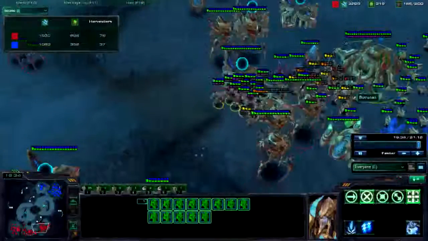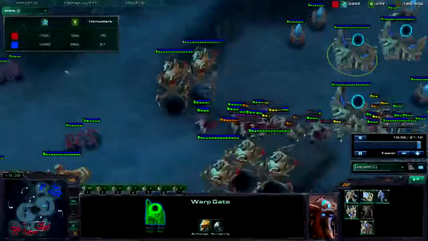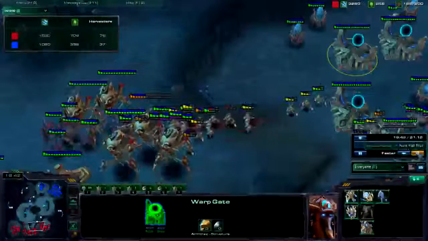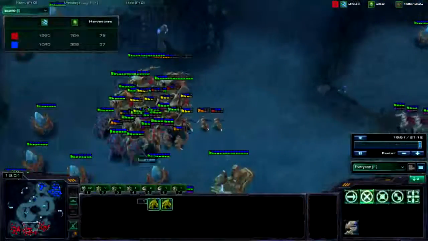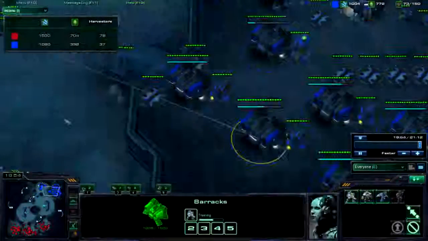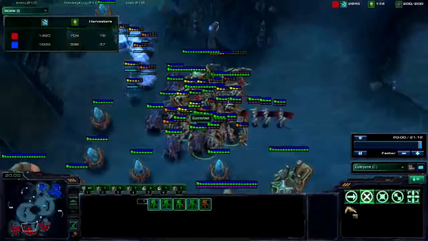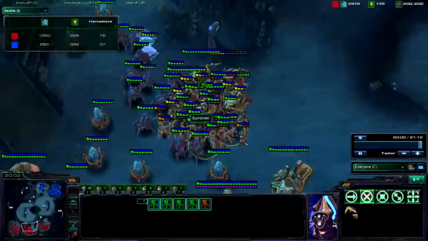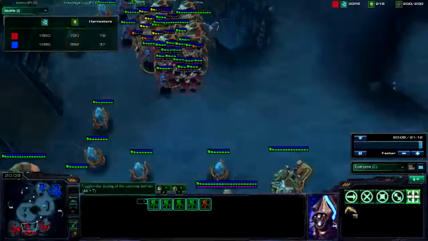Unfortunately, like I said, I'm sitting on a lot of minerals right now. Could have thrown on a lot more gateways. But right now the lead I have on my opponent is pretty huge. I mean, it's 186 food versus 73. So right now I'm gonna eventually walk into his base and clear him out. Building more Stalkers to take care of those Vikings, and here comes my final push.